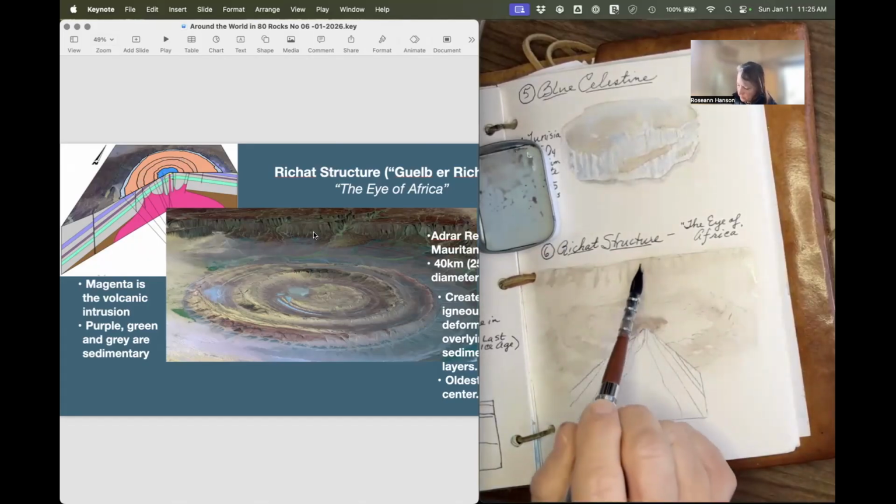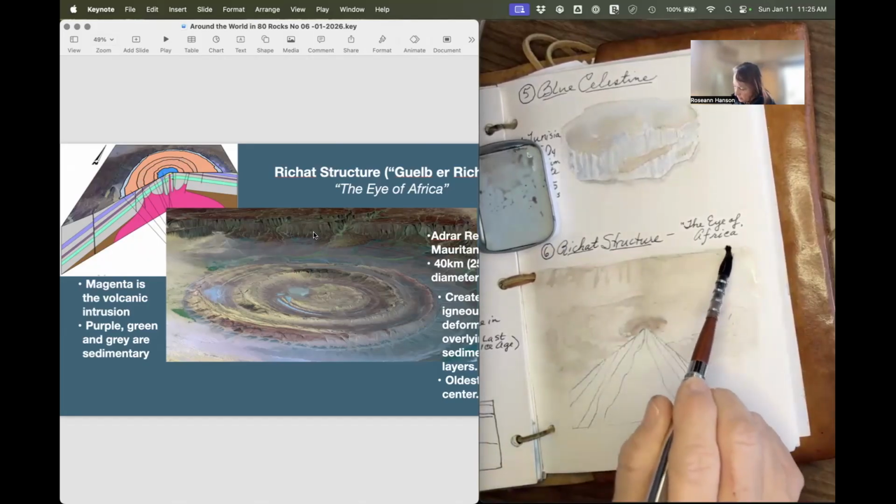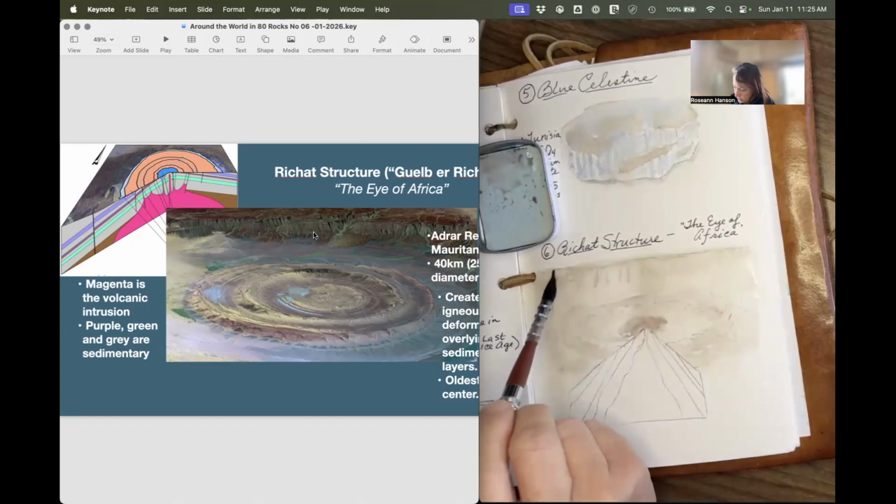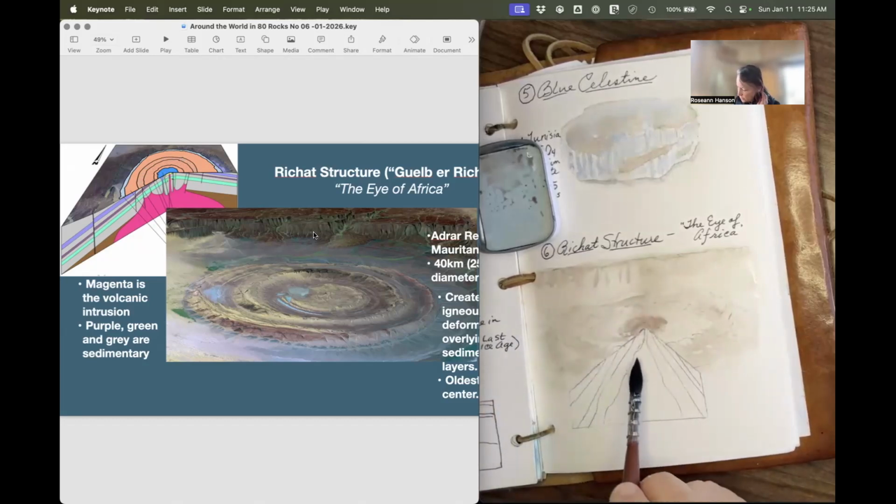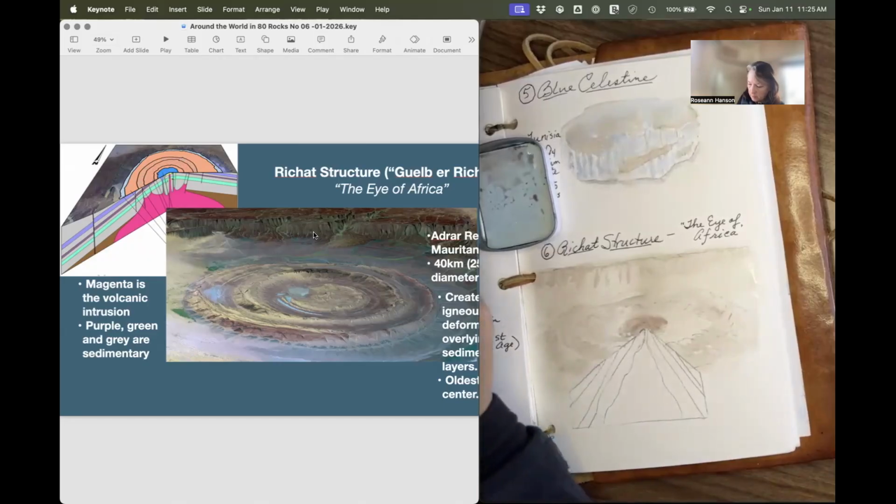So what do you think? Should we do bright magenta here to show magma, or do we want to be a little bit more subtle?